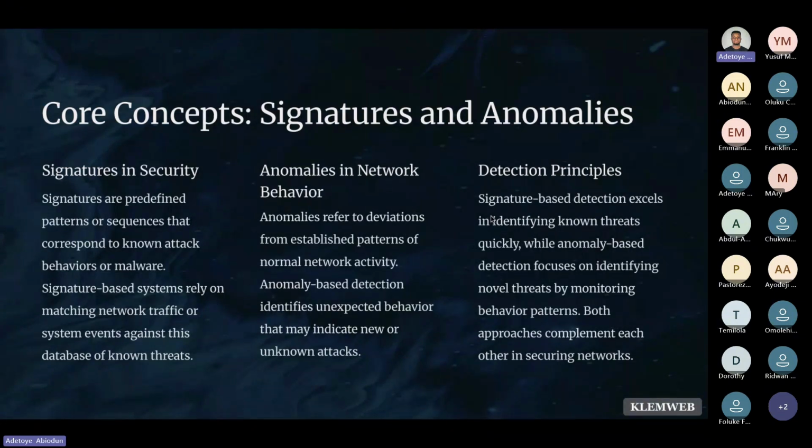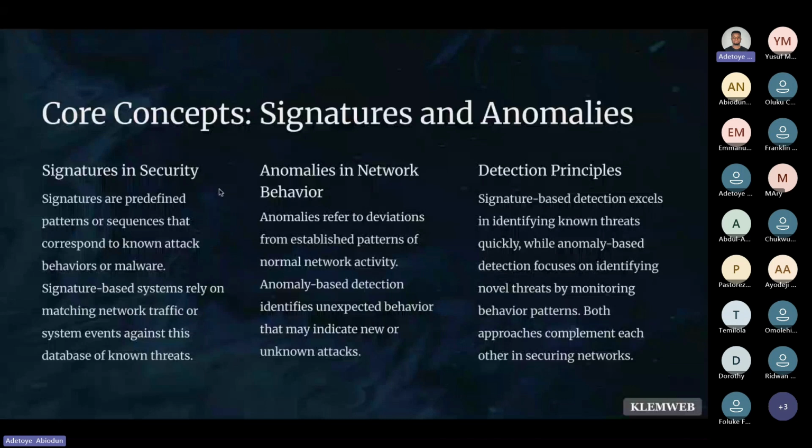Because there are some elements we call signature in those viruses that give the antivirus the memory of that particular virus.